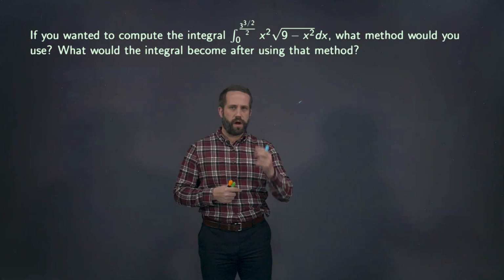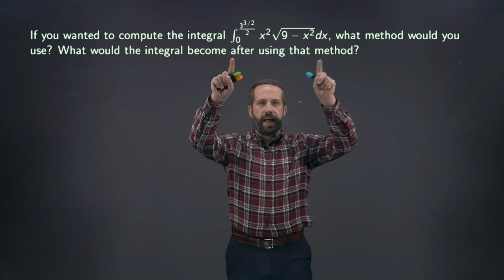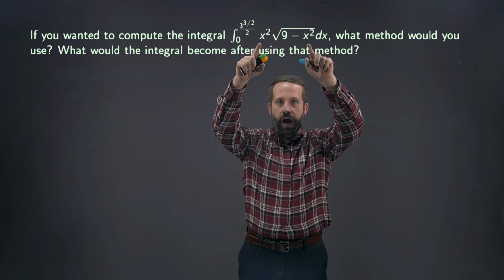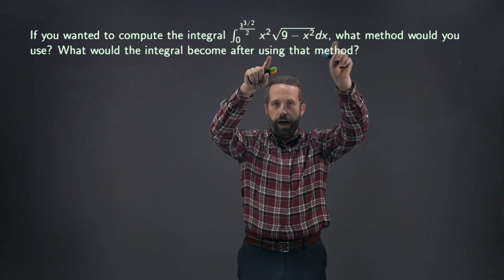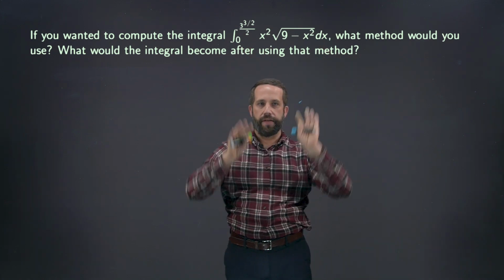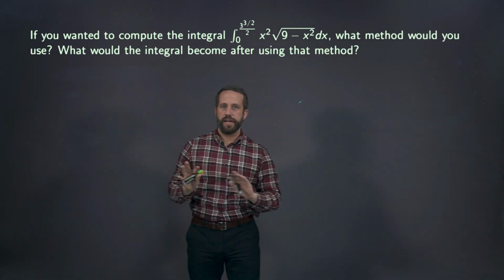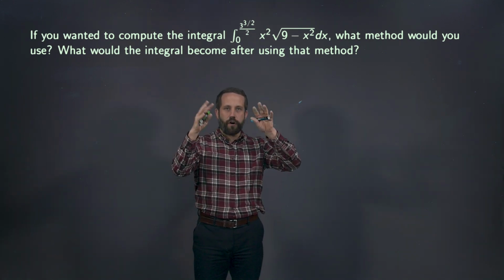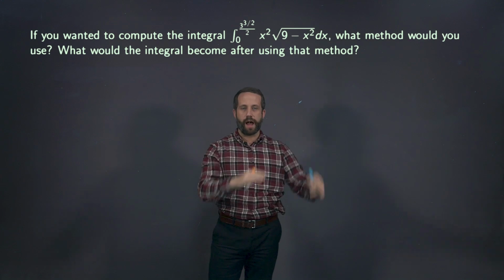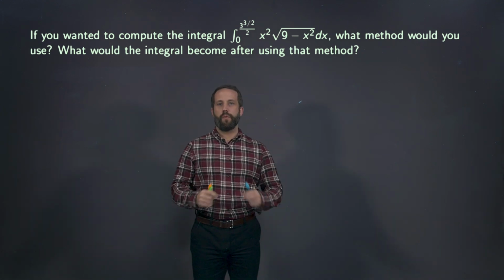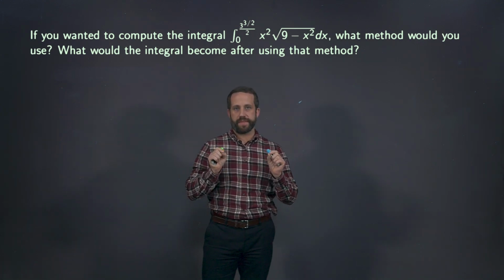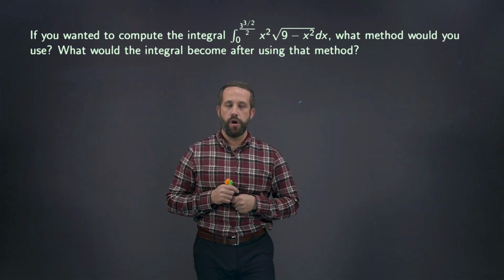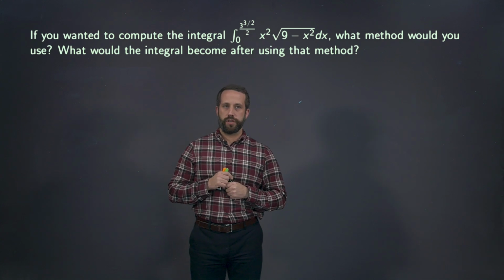The next thing you might want to think about is, are there any trig functions in this integral? In other words, do you see a sine and a cosine, a sine squared times a cosine cubed, tangent, that sort of thing? And the answer is no. So you're not going to think about this as a trig integral. And then maybe if there's stuff like this involving x squareds and something minus x squared, you might want to think in terms of trig substitution. And so that's how we're going to approach this problem. We're going to approach this problem using trig substitution.